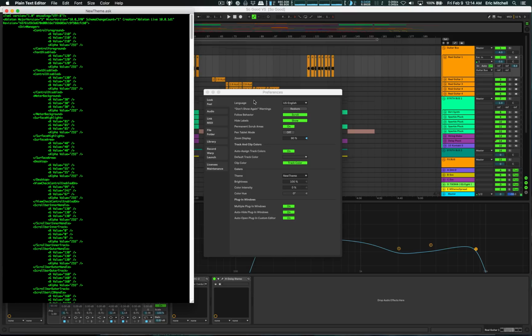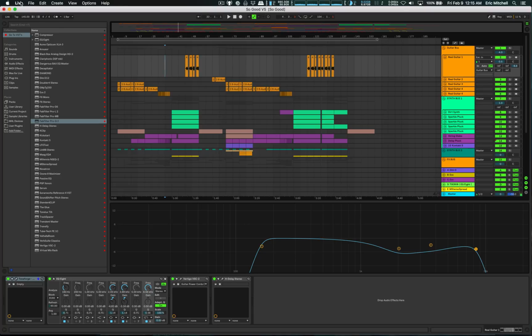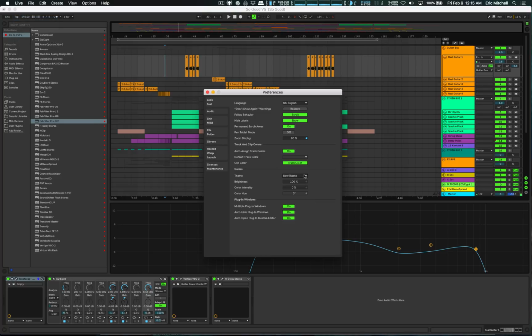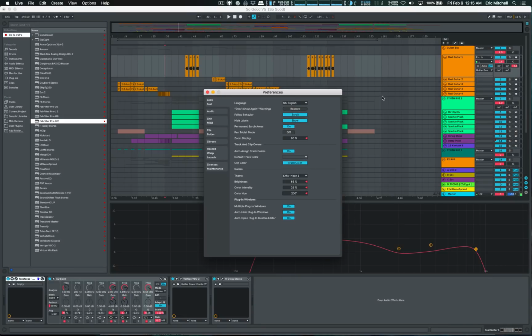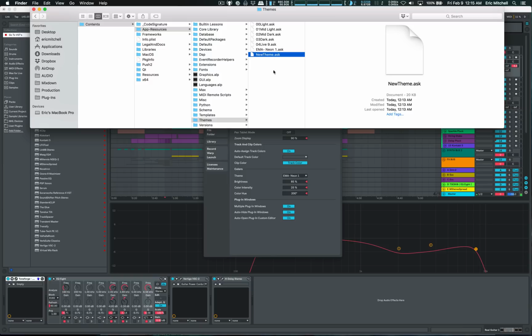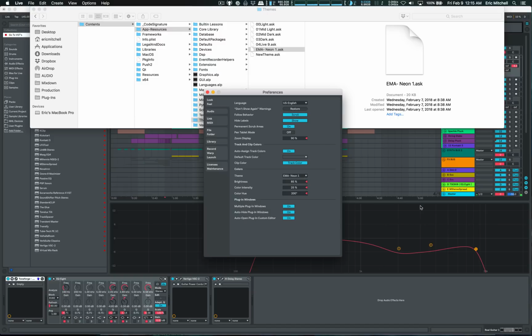Also in the description, I just have a theme that I made that I thought looks really cool, and I'm going to include that for free download so you guys can use that. And that looks like this. So it's like a slate bluish gray tone with blues, pinks, and yellows. As you can see, I'm also taking advantage of some of the other adjustments here. So basically, you're just going to want to download this file from the link in the description, add it to your themes folder, and then adjust these settings, and yours will look the same way as this.